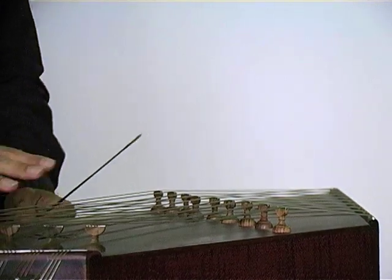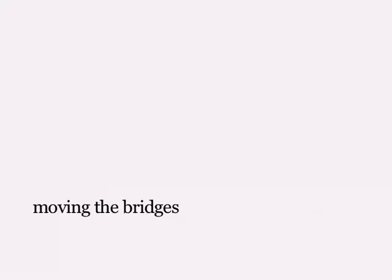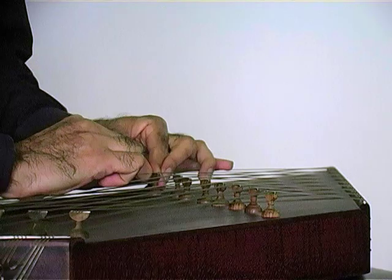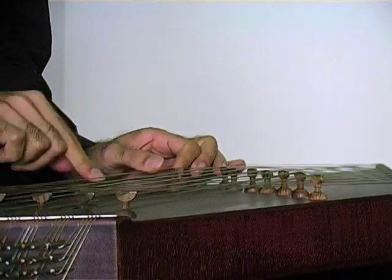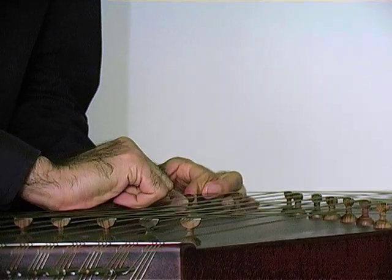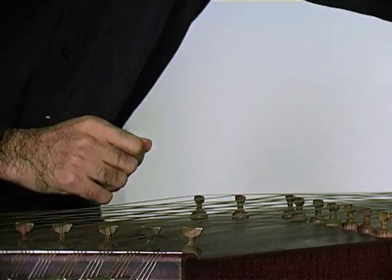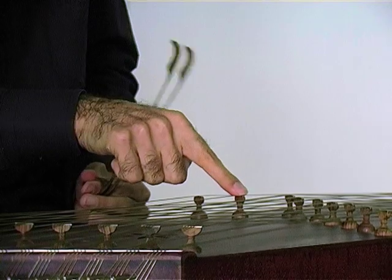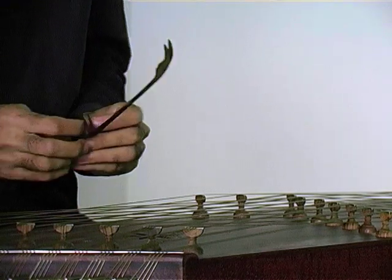But you have to be really careful about this, because you're going to lose the just tuning of the strings. Let's say that we want to have the notes closest to the G, for example, and we have to change the bridge positions like this. Three of them I just changed to the fa bridge and the mi bridge to get close to the sol, but with the microtones. It would sound like this.